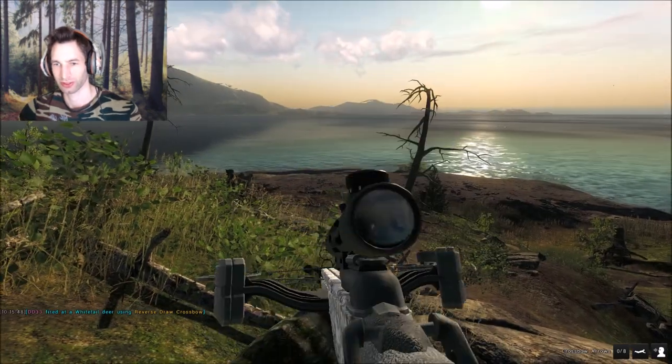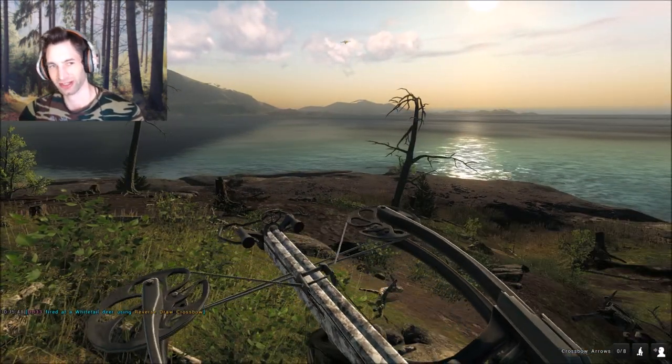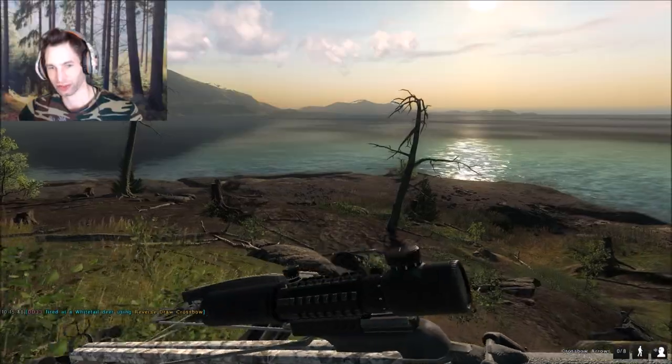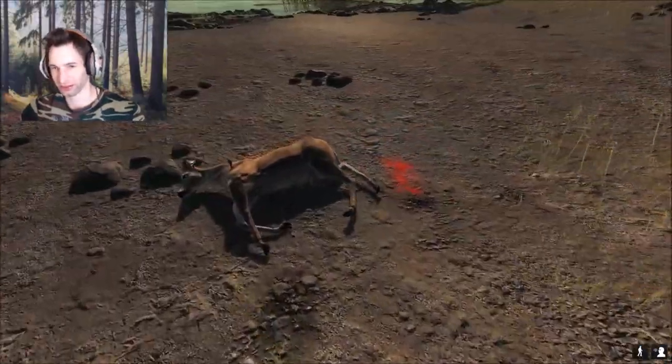Oh, I'm pretty sure that might have been a hard shot, because we were holding the 60 right in the grass where you couldn't quite make out where her body was, but I could pretty much tell where it should be and took the shot. All right, well, here she is right here, and let's take a look.